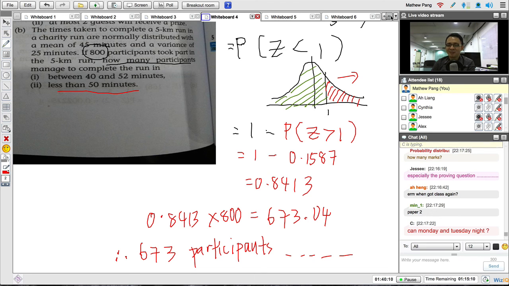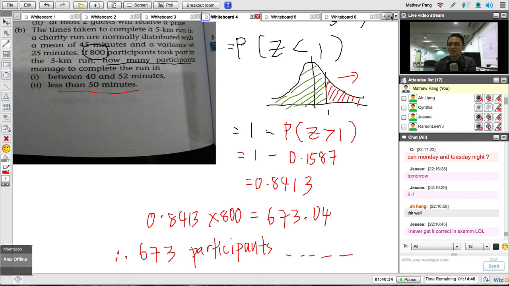You mean the proving part? The proving part, actually, a lot of students just worry so much about it. The proving part actually gives you only a little mark, and it's so simple. You just need to understand the formula and then you can do the proving part. Yeah, of course, I can insert the proving part into my virtual class. I never got it correct in the exam. No, the one is just three to four steps. It's very easy.